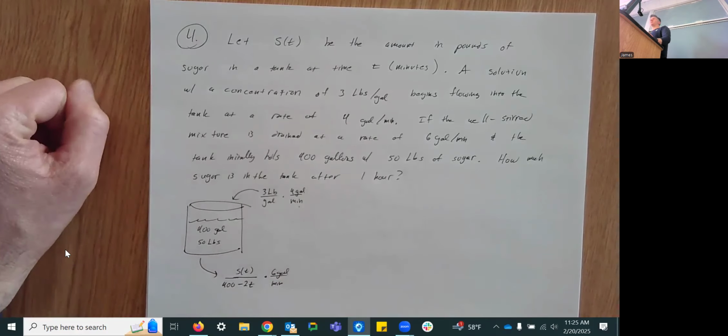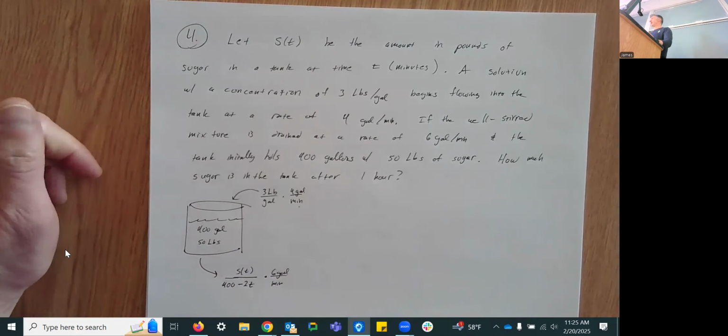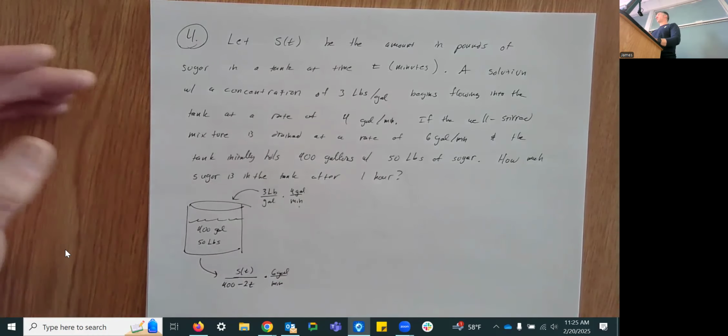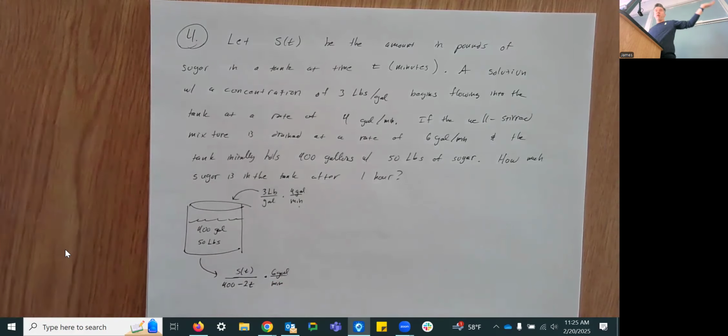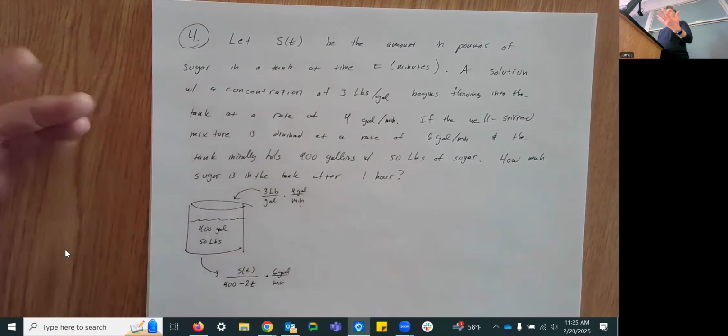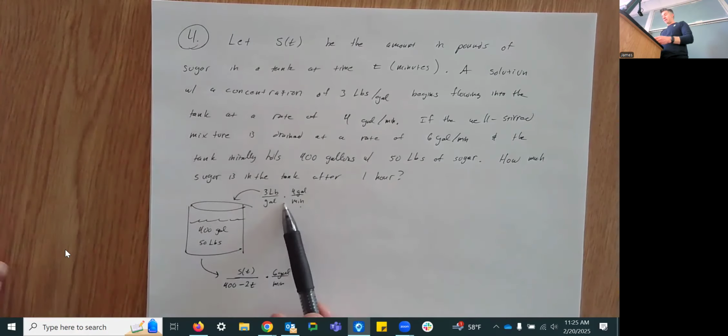Also, especially when you're losing volume, you can be asked how long this process can go on. We can only sustain this process for 200 minutes, and then we're out of volume. Sometimes people ask about that as a common sense check. All right, so let's set it up. Really, we've already set it up. Your job now is just to write the differential equation, that minus that. That's the whole setup.